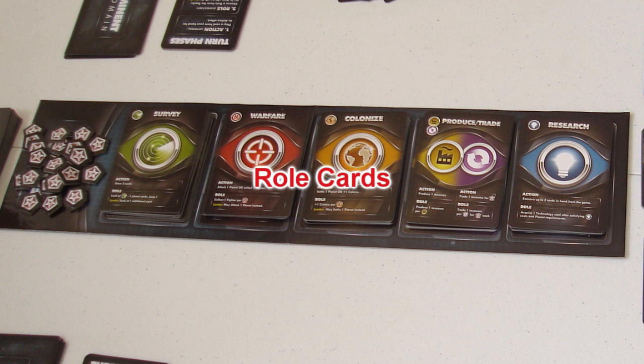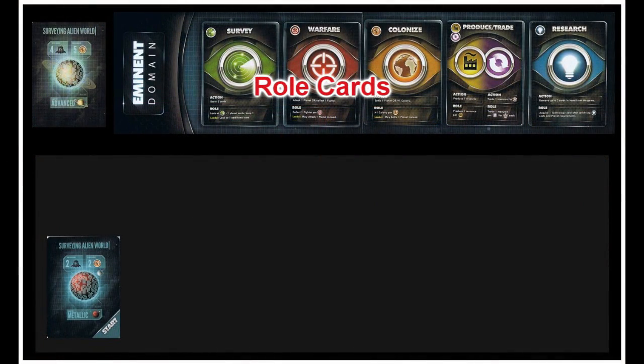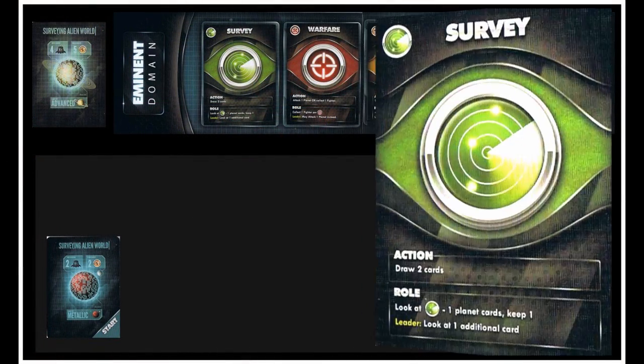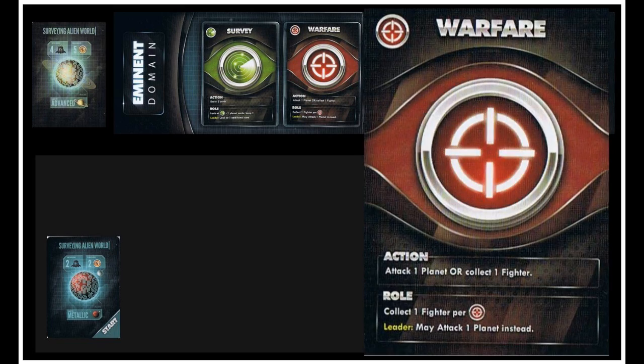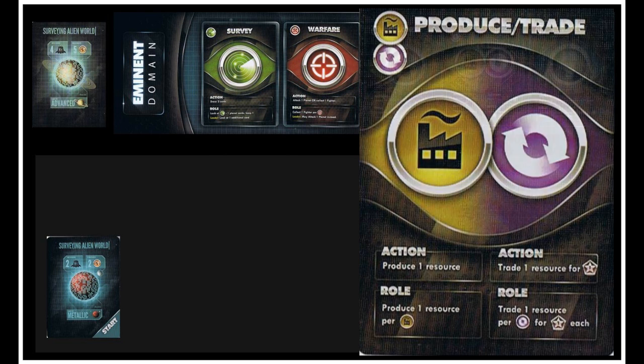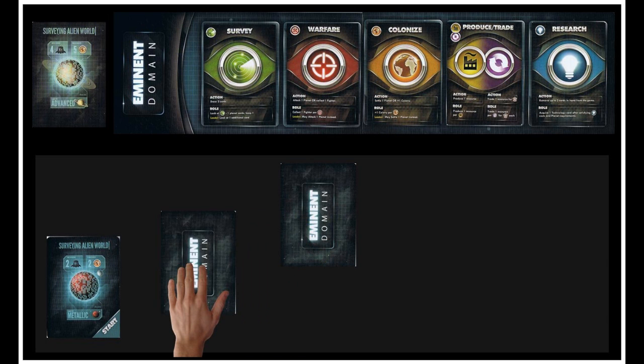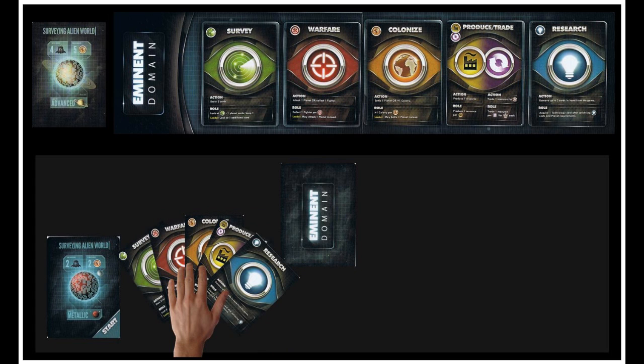Now, there are a total of 5 decks of role cards. All of the cards in the individual decks are exactly the same. There is a deck of research cards, survey cards, warfare cards, colonize cards, and produce or trade cards. To start the game, players will each begin with a 10-card deck made up of these role cards. Players will draw a hand of 5 of these cards, and the remaining 5 cards will make up their personal draw decks. This draw deck will grow throughout the game.